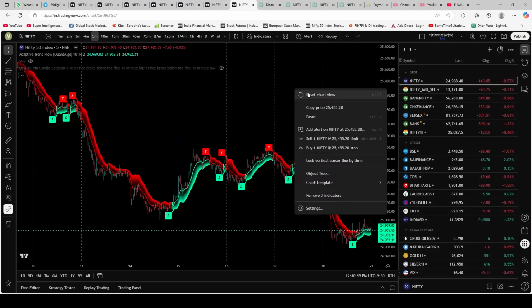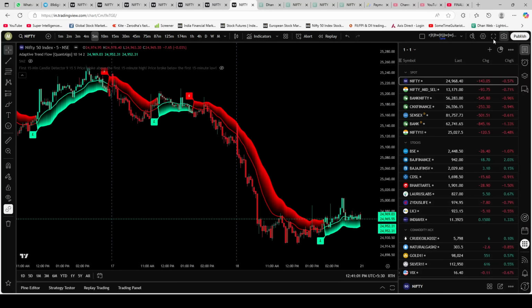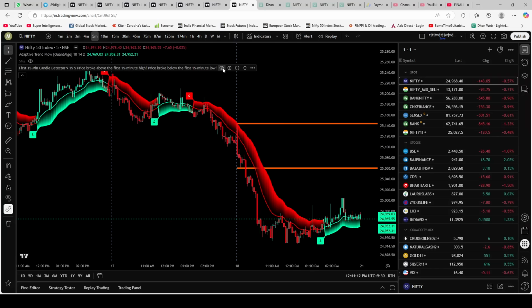I would use it on the 5 minutes or maximum 3 minutes, and I would not go below that. As I suggested, the optional is first 5 minute high and low, or the first 15-minute high and low, whichever is to your convenience. First 15-minute high and low is a more logical indicator. It does not show the previous day 15-minute.